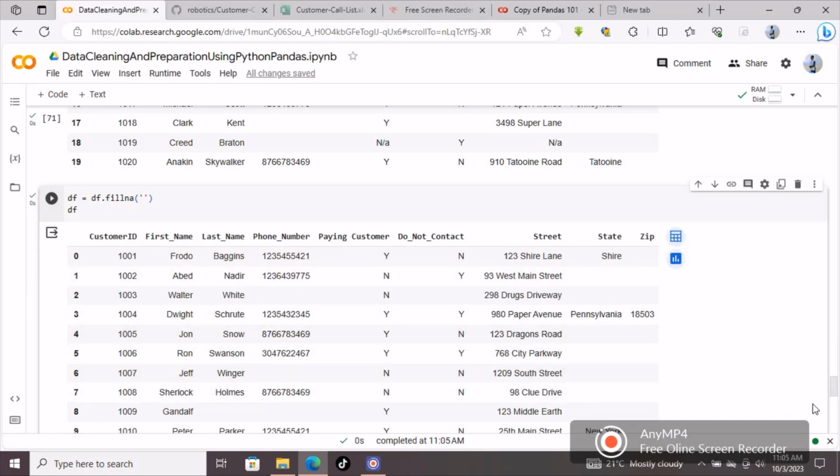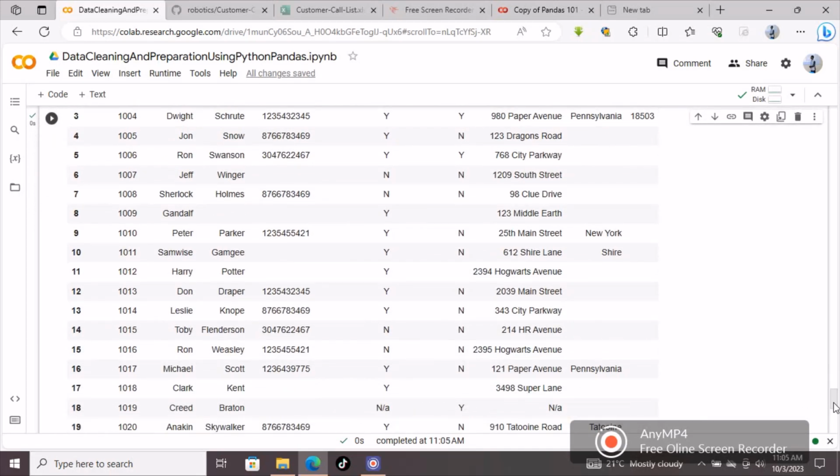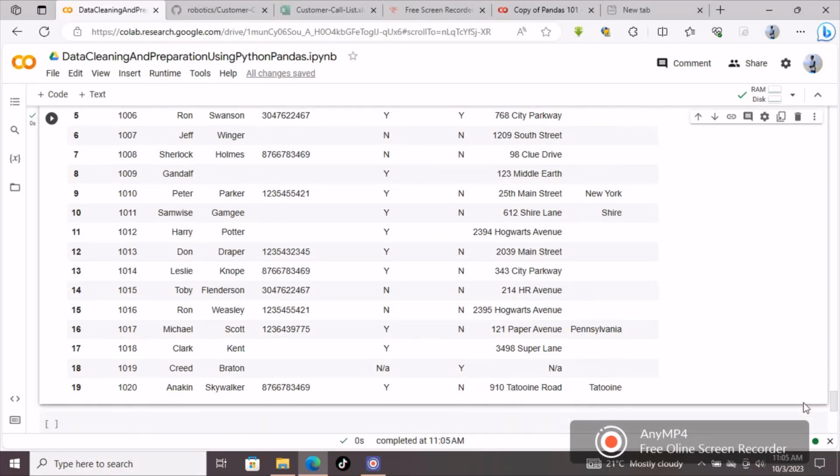So if x in do not contact column, its value is yes, then we are going to drop it. So this is exactly what we are doing.